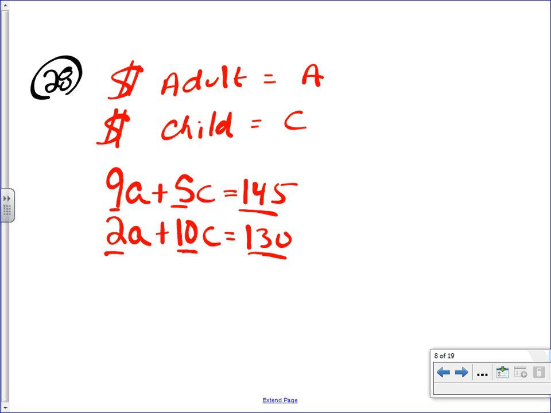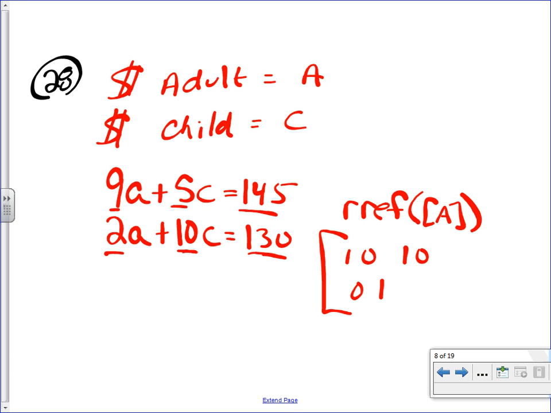We'll clear our screen. Anybody remember what we did after we got it in there? Go back to matrix, but instead of going to edit, this time we go to math. And under math, what we're looking for is the one that says RREF. You're going to select that one. And then it needs to know where you put your numbers. So go back to matrix one more time. You're going to select matrix A, because that's where we put the numbers in. And then you're going to hit enter. And you're going to see something that looks like this appear on your calculator.